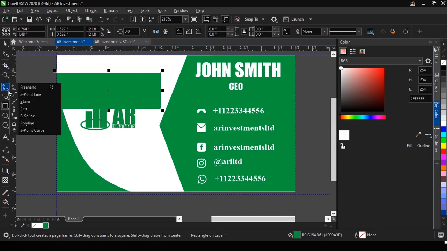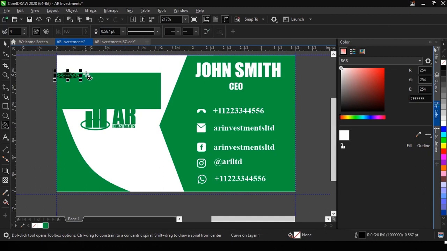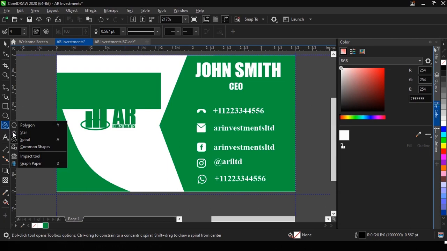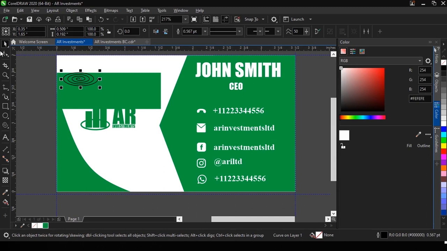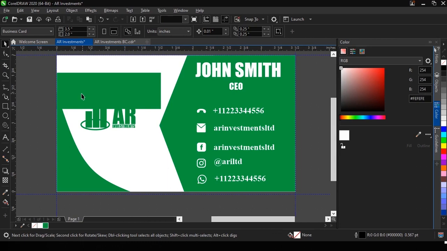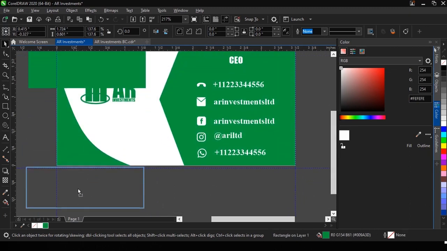Choose. I want the spiral to this. Sorry, I want to set this at the top side of it, and that will be another for clipping.